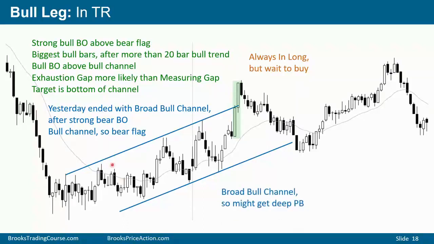Also, anytime you're in a fairly broad channel, you have to assume the pullbacks will be deep. You can see this pullback retraced about 75% of the bull leg, and this one retraced more than 50% of that bull leg. This one will probably get down at least to the bottom of this buy climax.